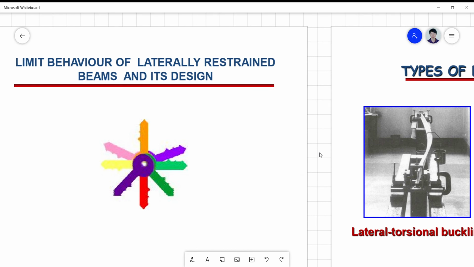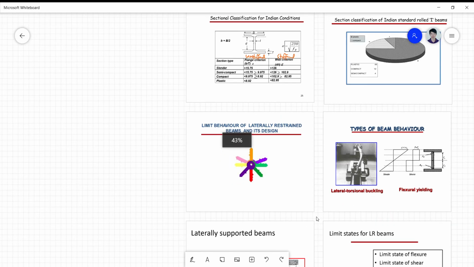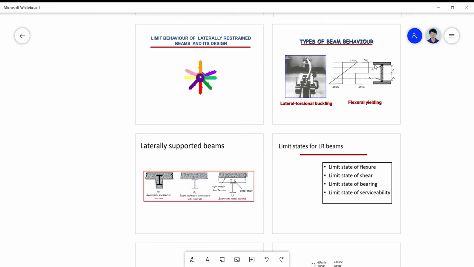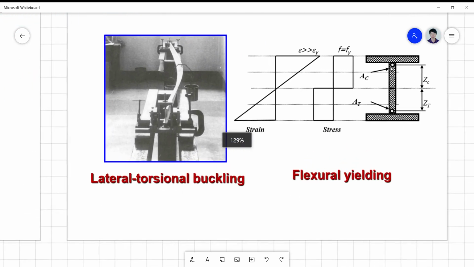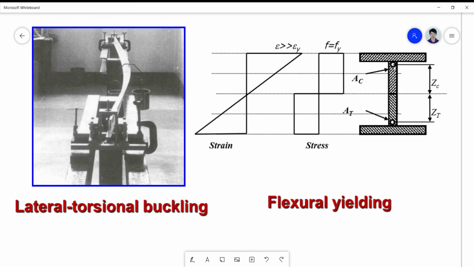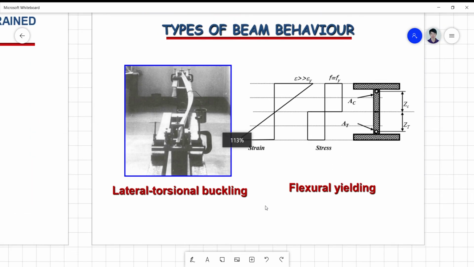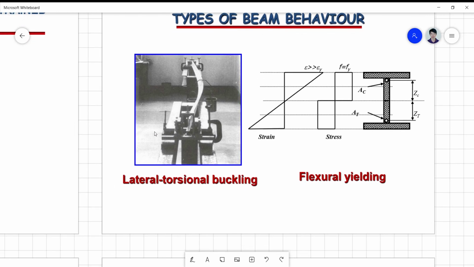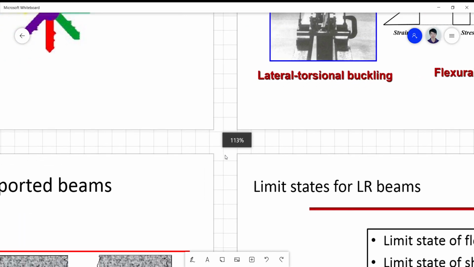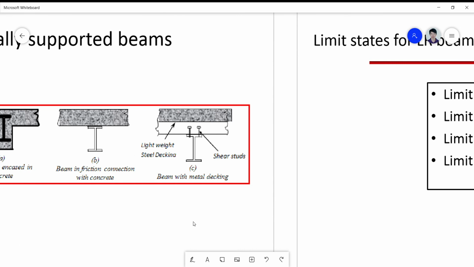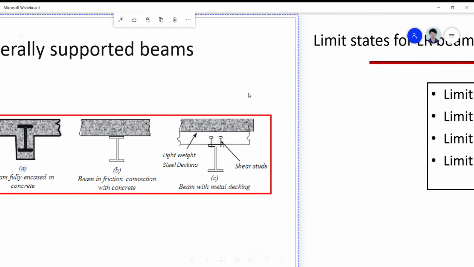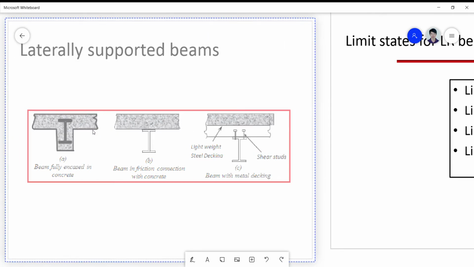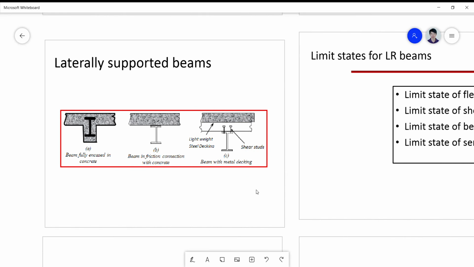nire-research. Limit behavior of lateral restrained beam in its design. Okay, so ito yung pang ano na to. Pagkuha ng mga plastic, pinag-aralan na natin to. Okay, ito yung point. Tignan niyo yung point ng, ano yan? Centroid nung tension area tsaka compression area. Okay, so it's almost at this transition. Okay? Kaya mamaya yung shape factor niya, makikita natin kung ano yung value. So this is the one that I'm talking about when I say laterally supported beam. Yan, meron siyang buhos, no? Yan yung laterally supported talaga class.